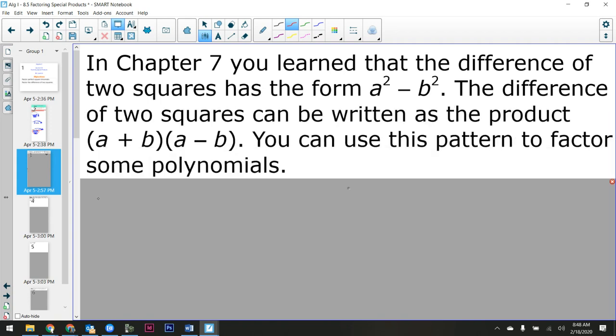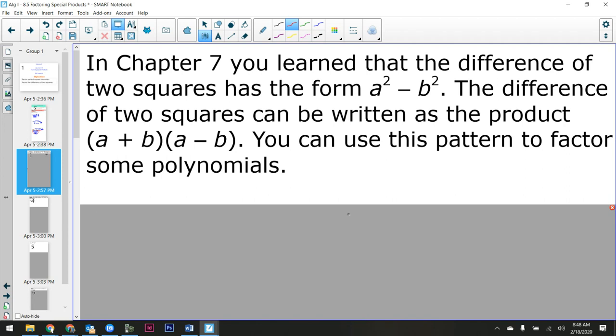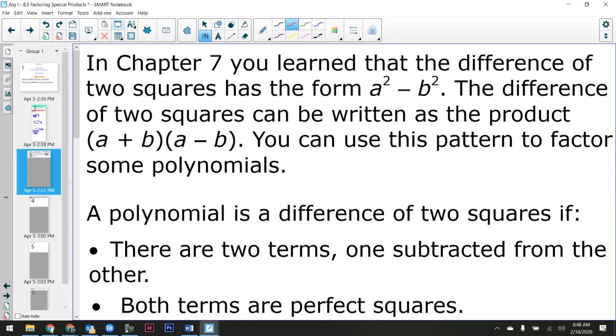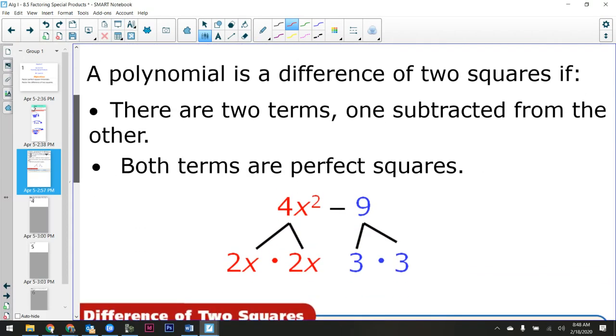So this is what's called a difference of squares. You have it on your page, right? Okay, let me show the definition here. Now, these 2 things must be true for it to be a difference of squares. The first thing, they have to be a difference. It says it right there in the name. What happens if it's a plus sign? If there's no GCF, then it's not factorable.